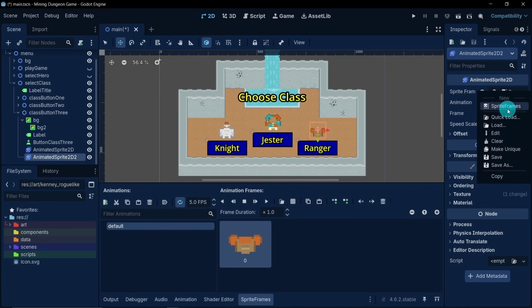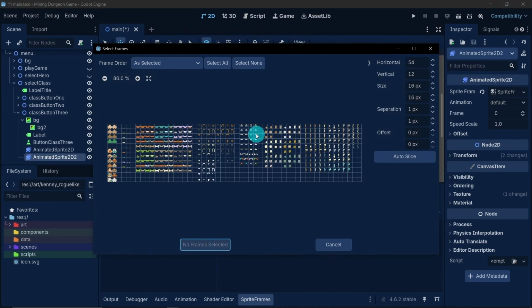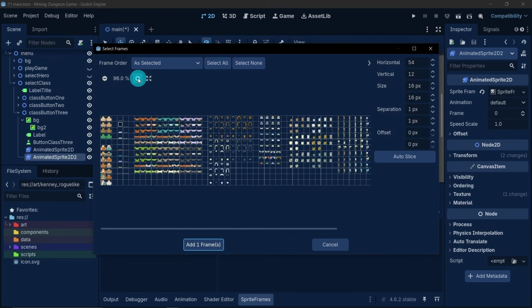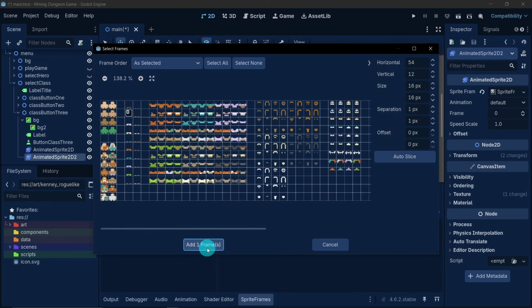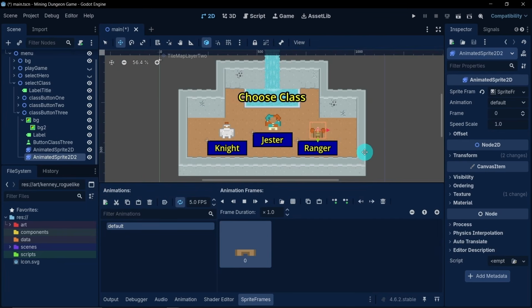Let's do another. For the pants, we're just going to use brown pants to match that. So let's go ahead, remove current, add, and locate brown pants. I think it's right there. Yep. Add that in. Nice. Now we just need a hat. I'm going to go ahead, Control D, make unique, and let's locate the hat.